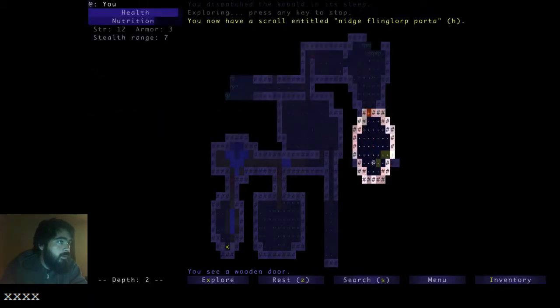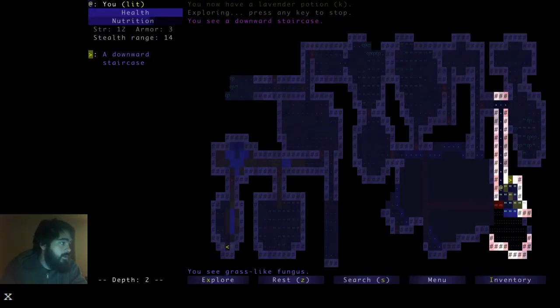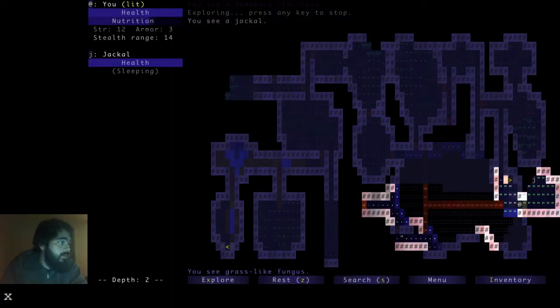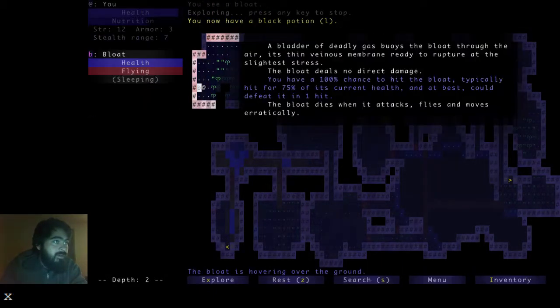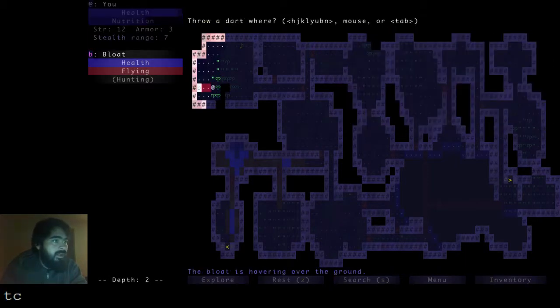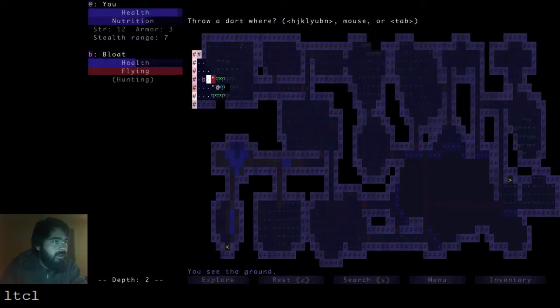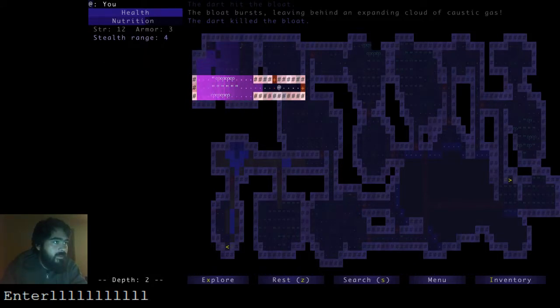Got a new scroll, a couple kobolds, 2 new scrolls, potion, found the down staircase, rickety rope bridge. There's a bloat. Deadly gas. If I can get away. It's hunting now. If I hit it with a dart now... Oh shoot, it didn't die. There we go. I might be able to outrun the gas. Yeah. And I can hang out and wait for it to dissipate.